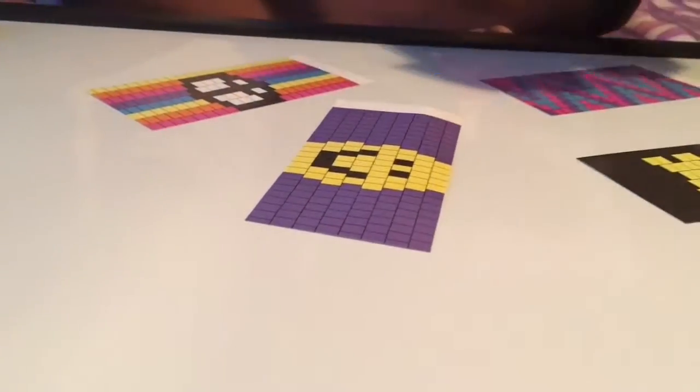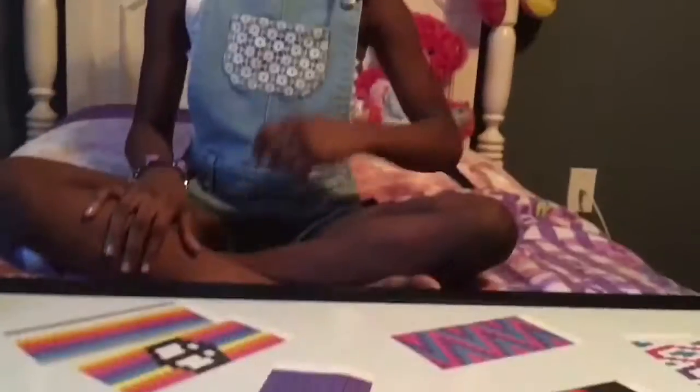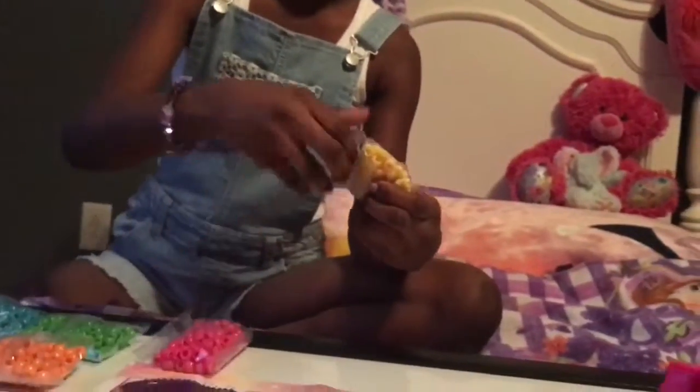Now I'm gonna choose what bracelet I want. I can choose this one, this one, this one, and that one. Now I have to roll it up like it says right there. I'm gonna use the color black, purple, and yellow. Now I'm gonna put yellow. Now I'm gonna cut it out. I love yellow, cause lemon.